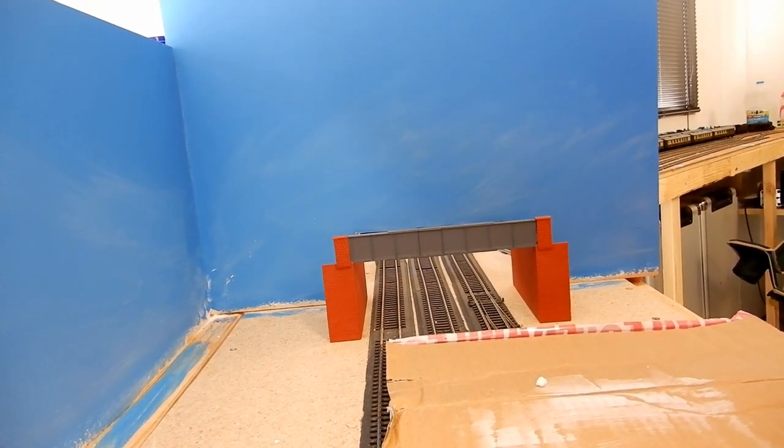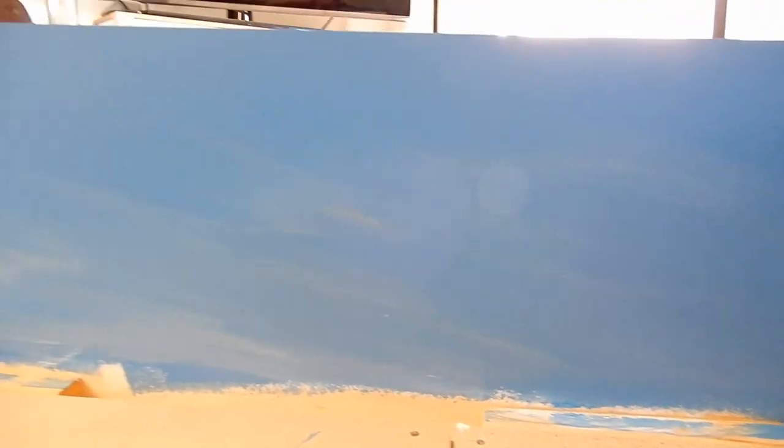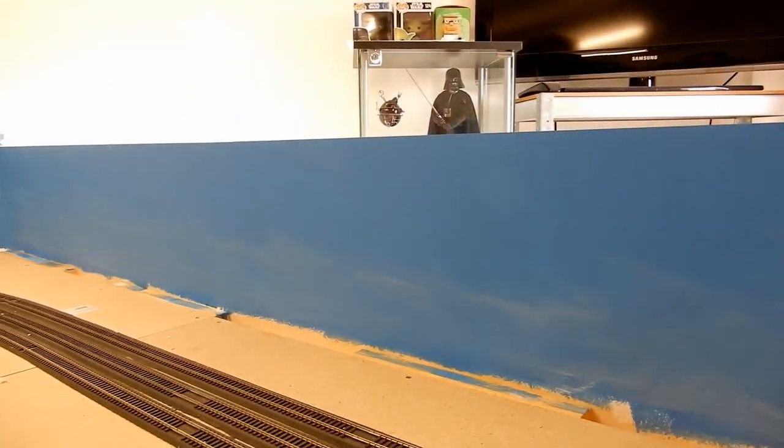Okay, so there we go. So there's the first bit done. As I mentioned, all I've done is try and set the tone a little bit with some wispy clouds in the distance, all this here. So it's looking pretty good so far. I'm happy with that at the moment. Now we'll get into making some clouds.